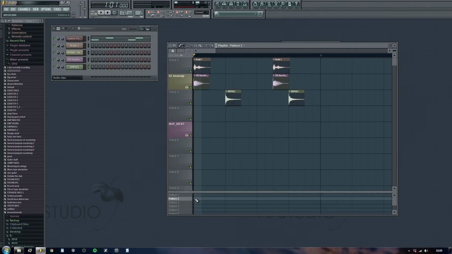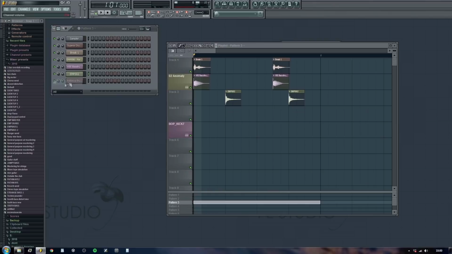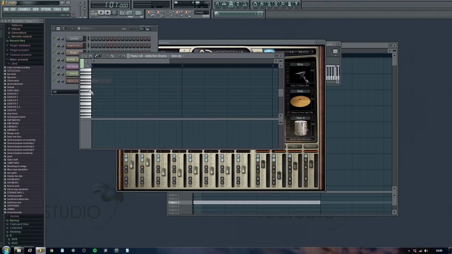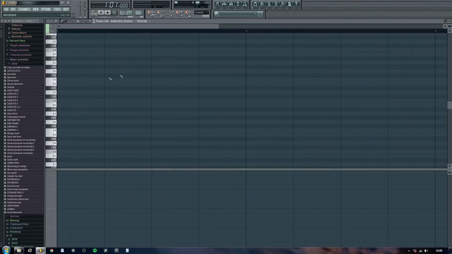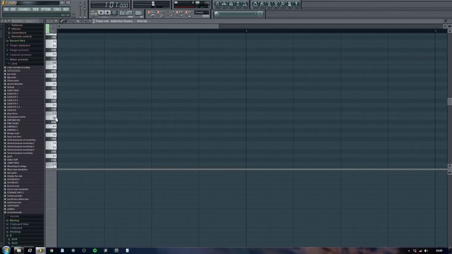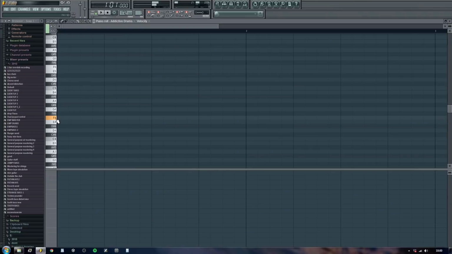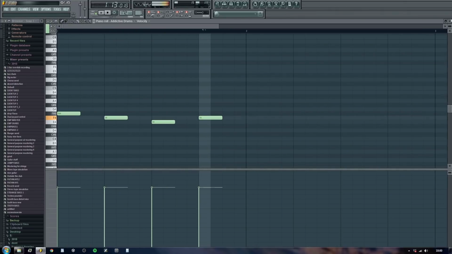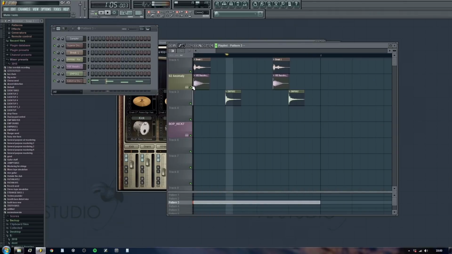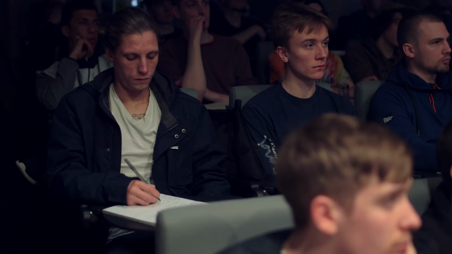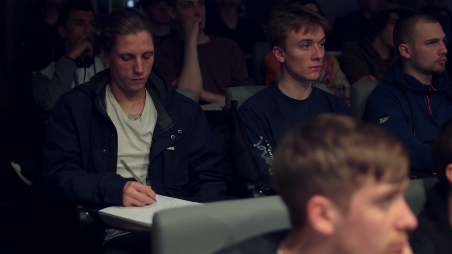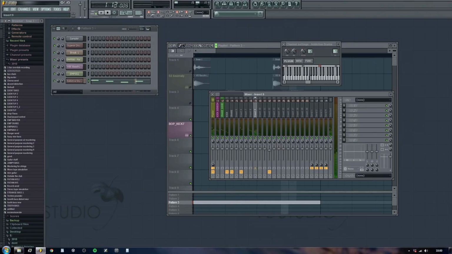And then I'll make a top layer for these, which is in here. So find them. And then I'll put that into the mixer.